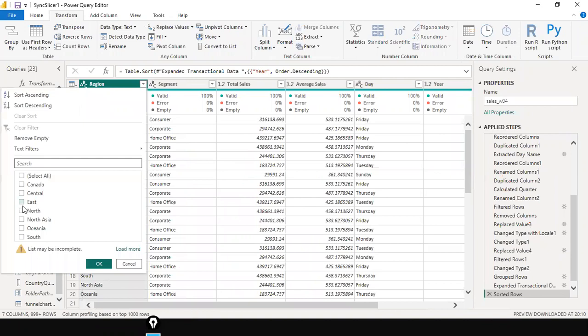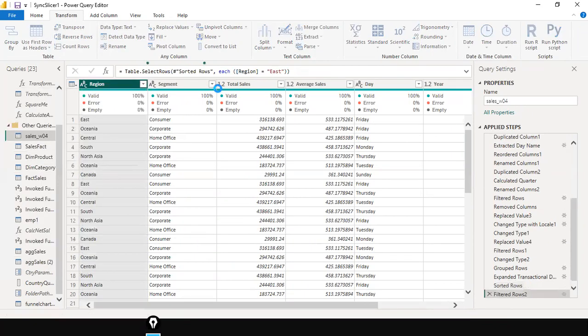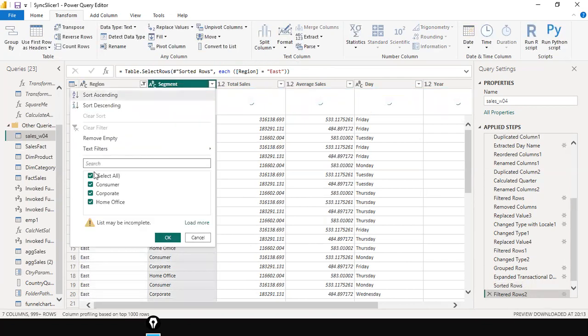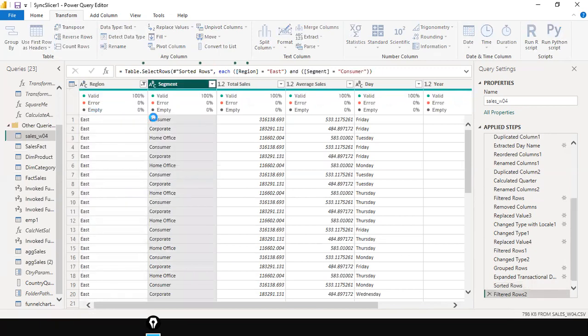I'm going to select only the East region and the consumer segment. Let's take a subset of the data and validate whether what I said was correct. So with the combination of East region and the consumer segment, this many records are there.